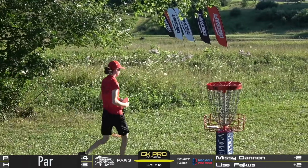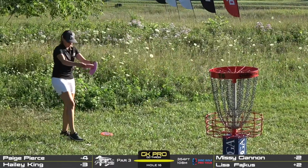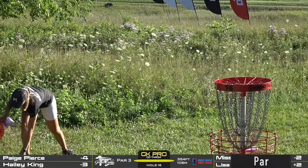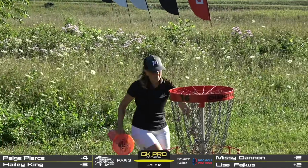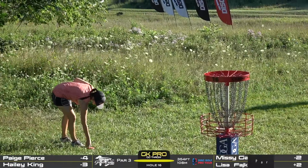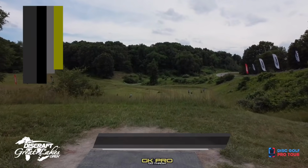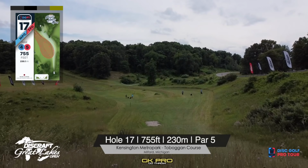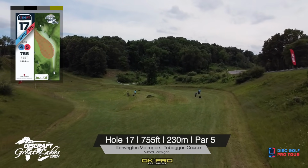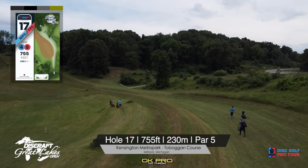This late in the round, do not want to card any bogeys, but walking up to hole 17, everyone's thinking about it. It's a very demanding hole. For sure. But it's par 5. Yeah, exactly. So, there's definitely scoring opportunities for sure on 17. It feels really daunting. We were even talking about how it feels like a finishing hole, because it's so beautiful and picturesque and wide open and demanding, like you said.